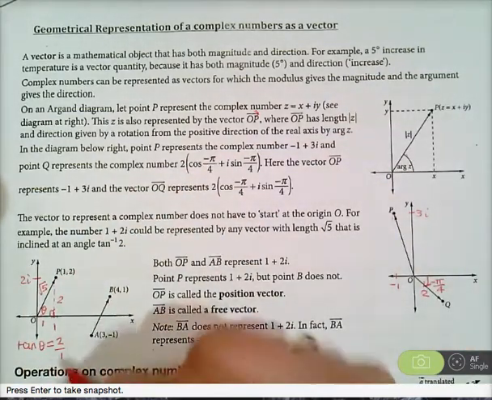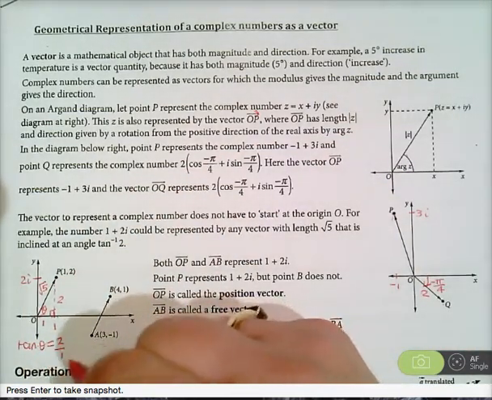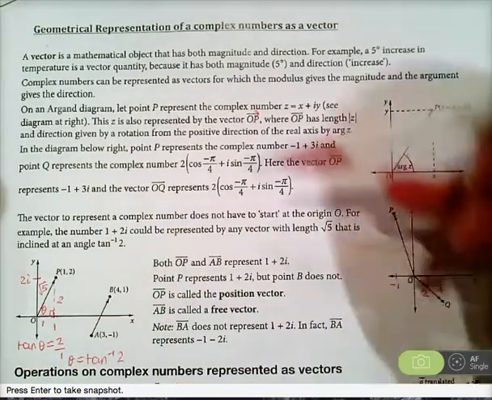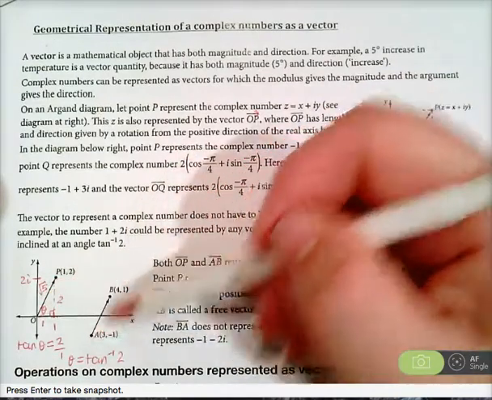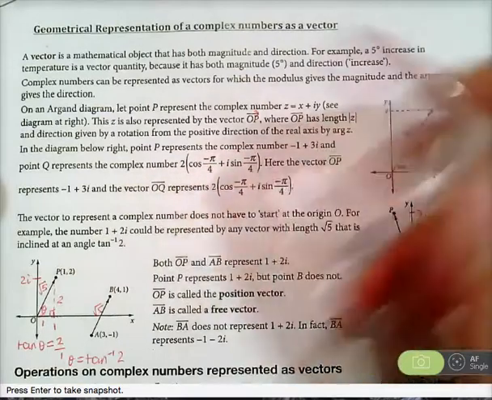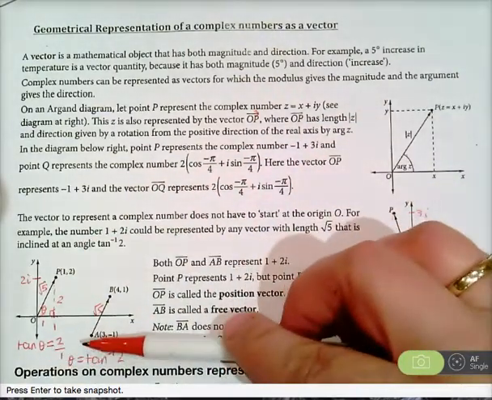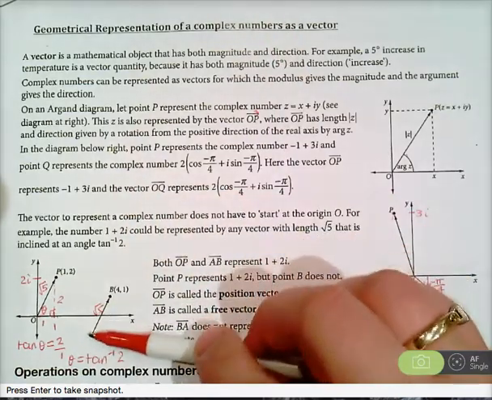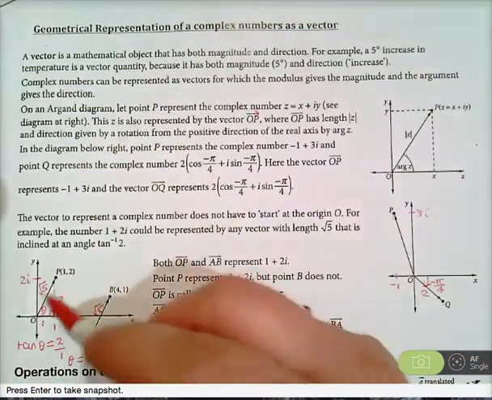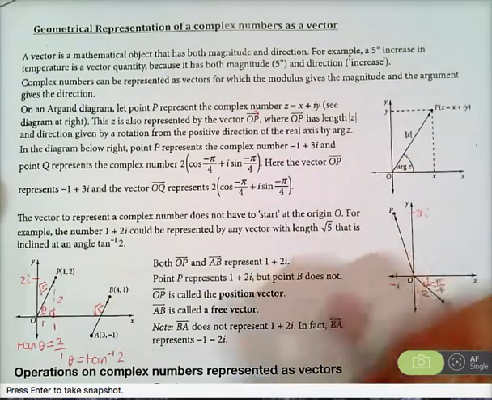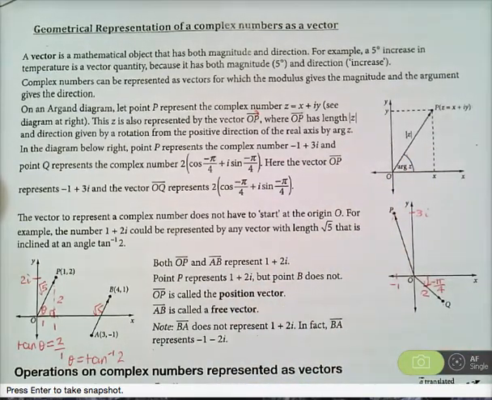Now tan theta is 2 on 1. That's actually not the angle. The angle is theta equals tan to the -1 of 2. So that's what it says here. As long as you draw any vector with a modulus of root 5 and an angle inclined at tan to the -1 of 2 to the x-axis, then these vectors represent the same thing. They're just called different things, okay?